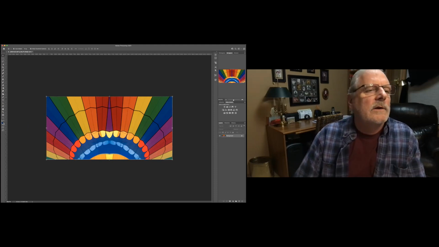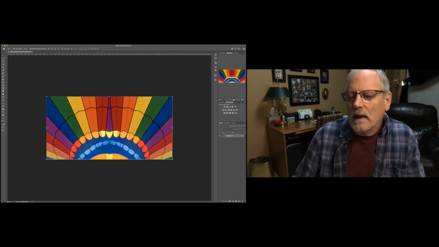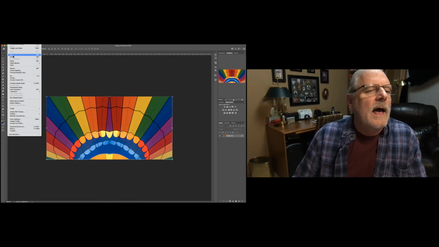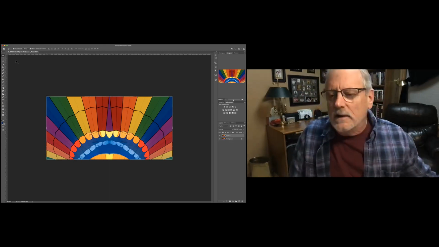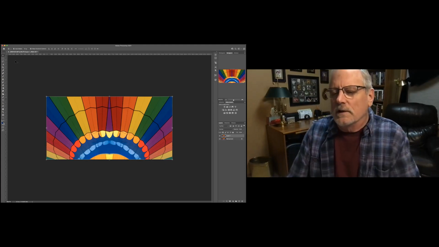Okay, my mouse is kind of not rolling very well here. I'm going to copy it. Then I'm going to paste it. And now you can look over in the layers panel, and again, you can see two layers over there.